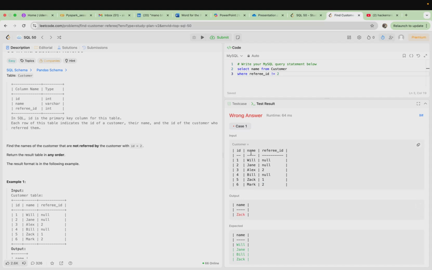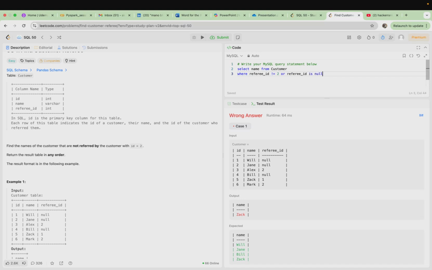And if we want the null rows to be available in our output as well, we need to add one more condition, which will be our OR condition, because we need to include this particular row as well. In that OR condition, we'll write referee ID is null.